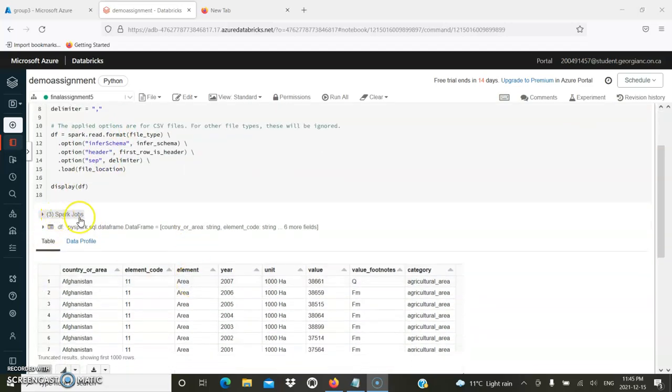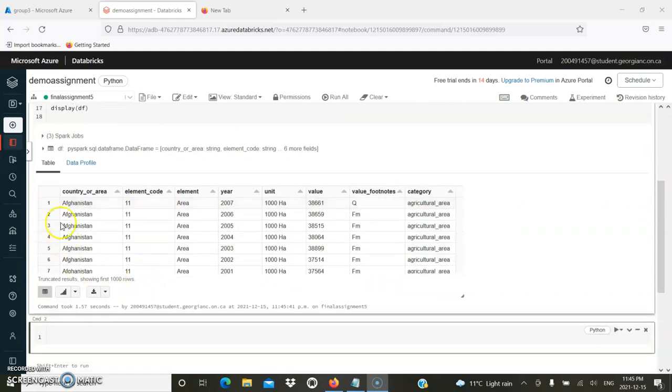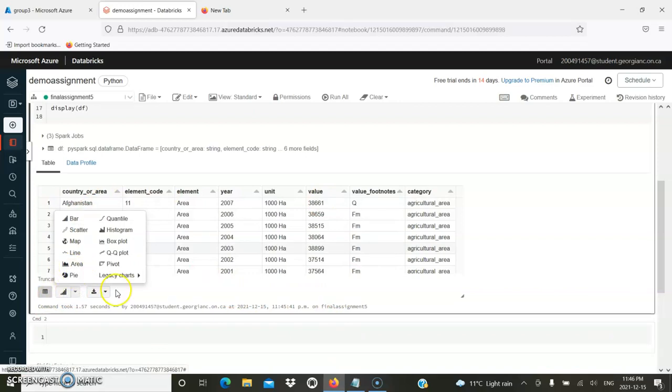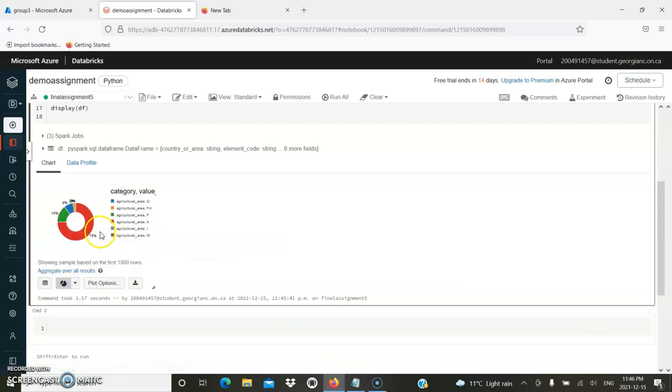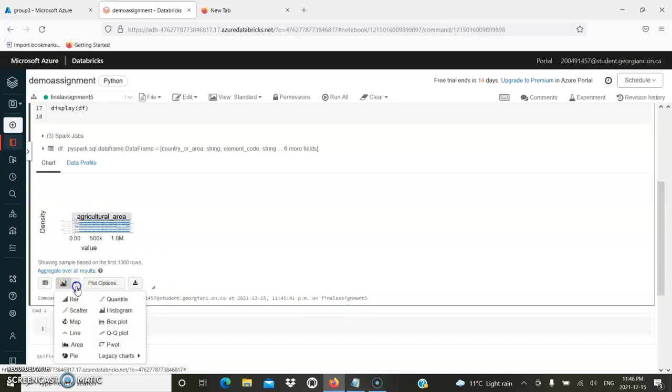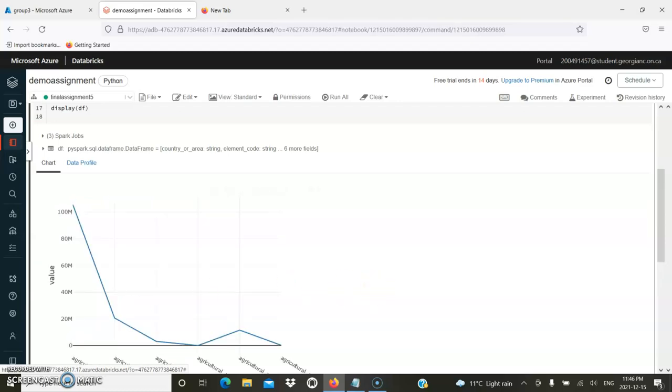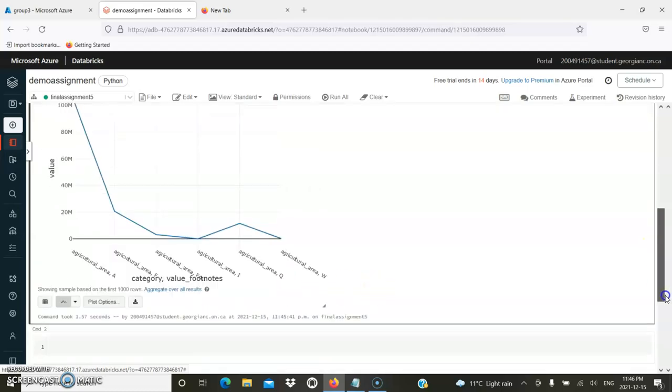Now you can see the Spark job, and this is what we have done. From here we have our data frame. We can as well stop here, but even here there are a lot of things we can do. We can do our analysis here. For instance, do some pie charts, histograms, a lot of things. We can even do line graphs, a lot of stuff can be done here.